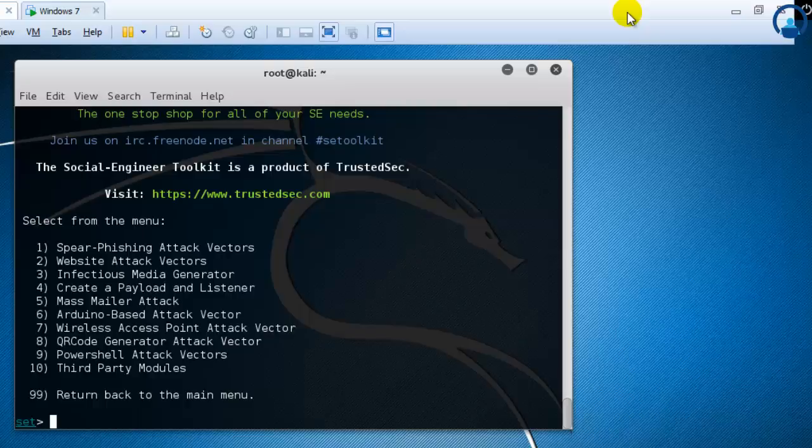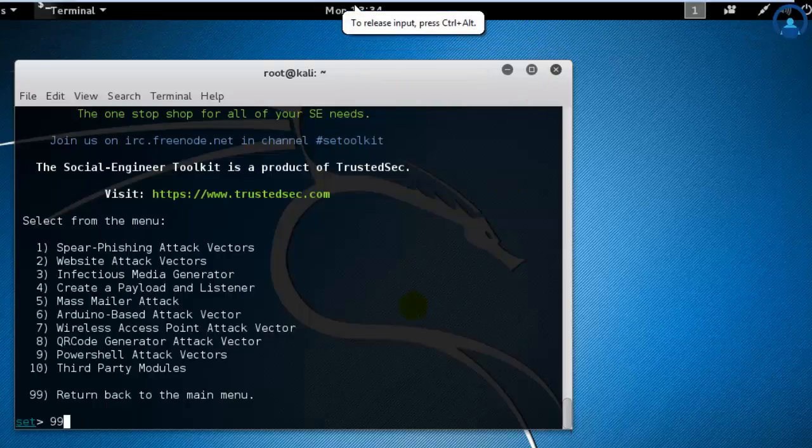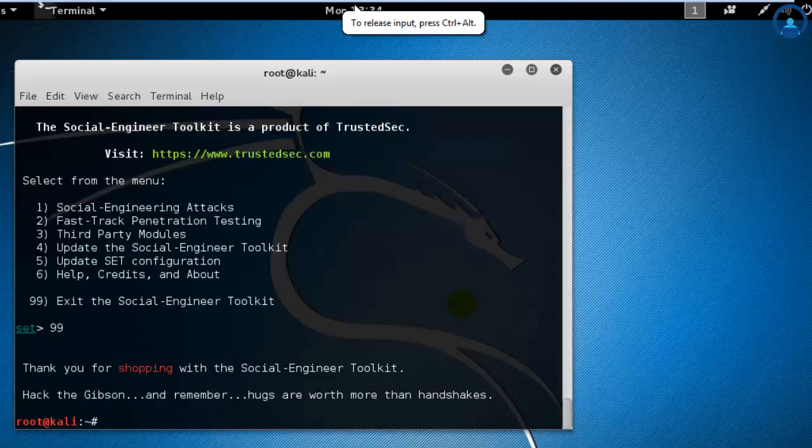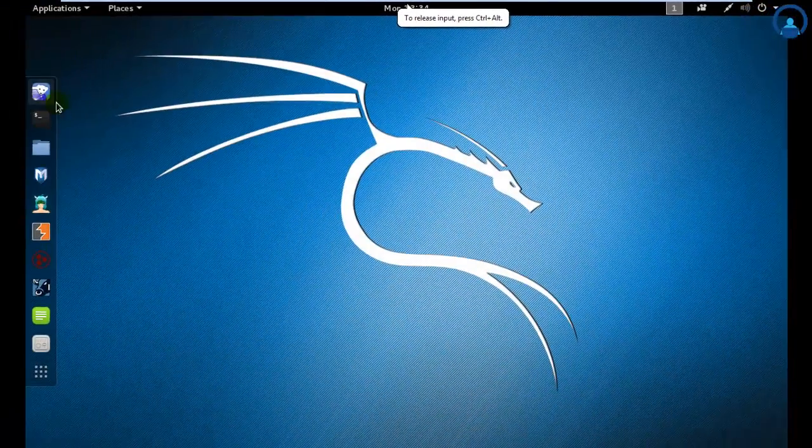In this tutorial we'll be taking a look at gathering information on people through their emails, or in short, gathering companies' email IDs. For example, I taught you how we could do that in Windows, but there's a more sophisticated way which we could do over here using Kali Linux. So I'll just come back over here, and I told you that there is a lot of other information which you could see over here.